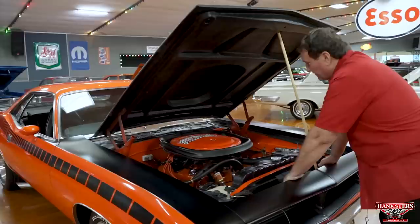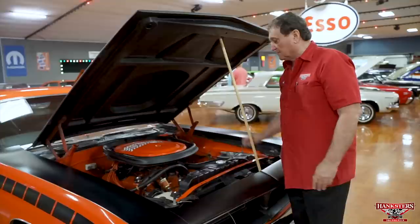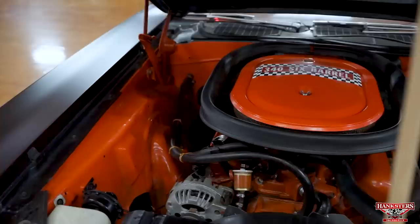This had nothing to do with the standard 340 that was available in Dusters and Darts and some of the other Chrysler products. These were very specific for this application only. They had their own block, their own heads, their own valve train, their own cam, and their own induction system.